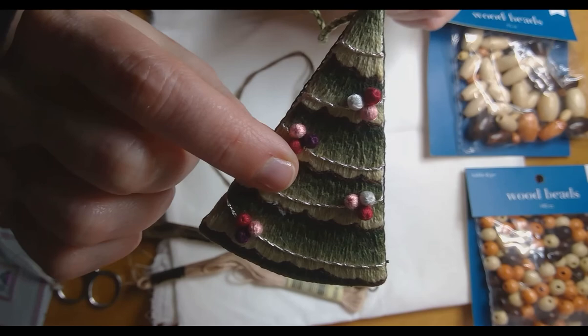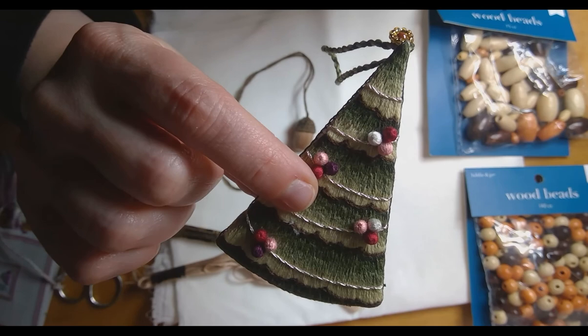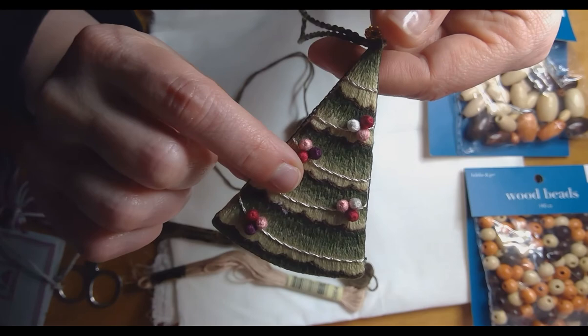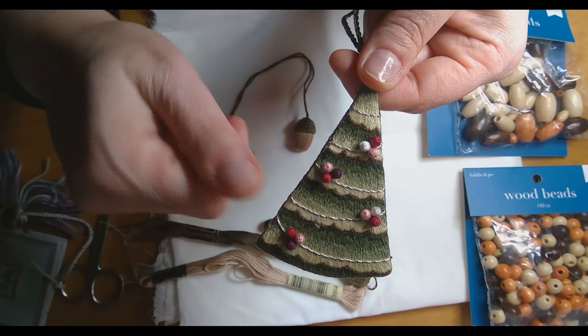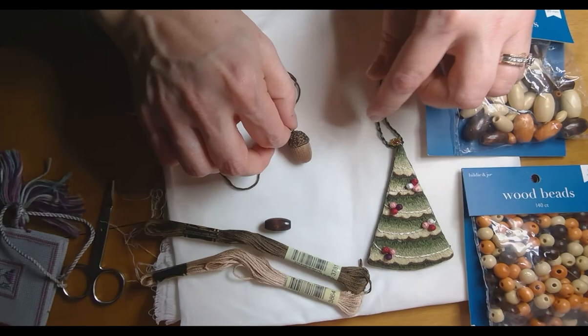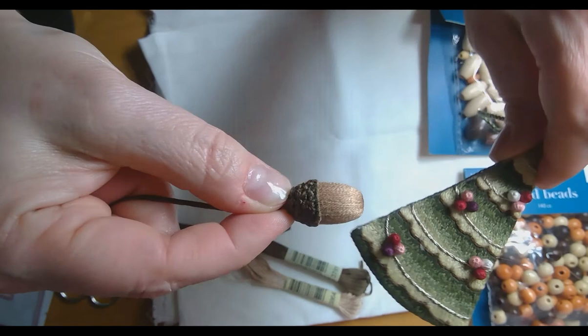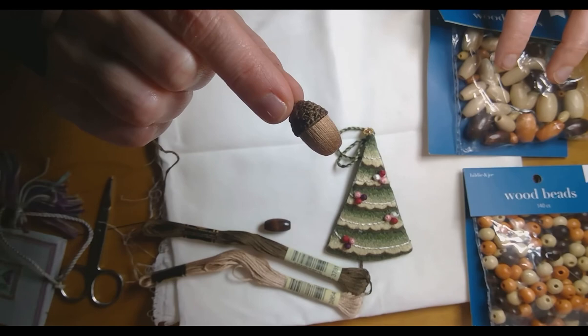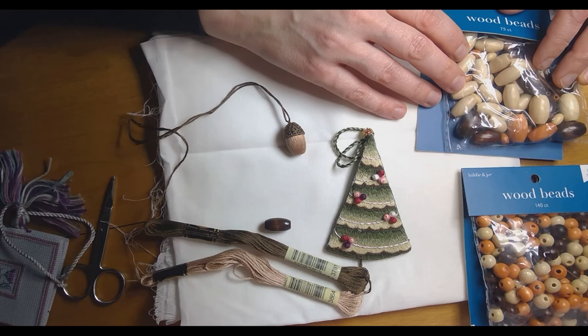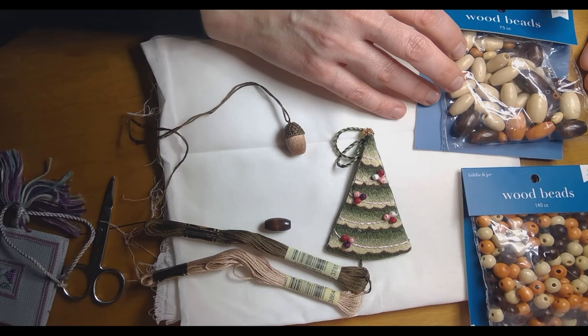One thing to remember is when you are working with a very small bead, you want to make sure that you are working with a needle that is strong enough that can be pushed through, but thin enough so that you can wrap it around several times without any breakage or making sure that your needle doesn't get stuck. So sometimes you may have to use a set of pliers as well to pull the needle through to make sure everything is all squared away. If you actually look at the acorn that I have, it is basically this bead right here elongated and then with a cap of a detached buttonhole.